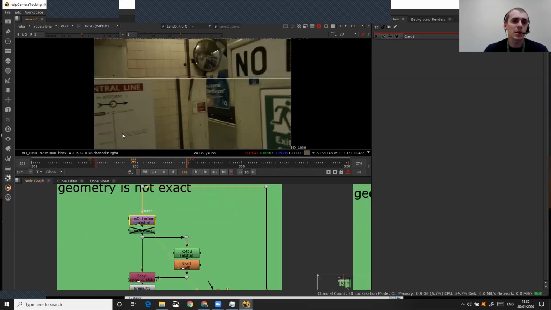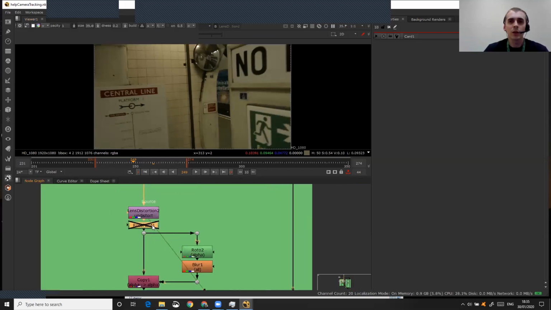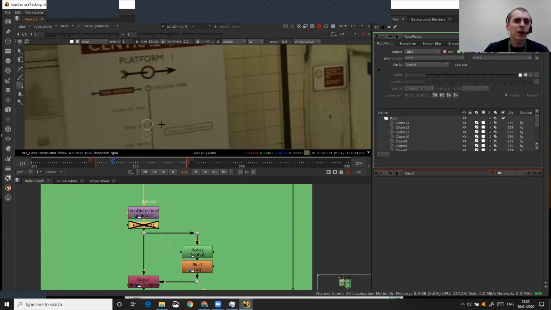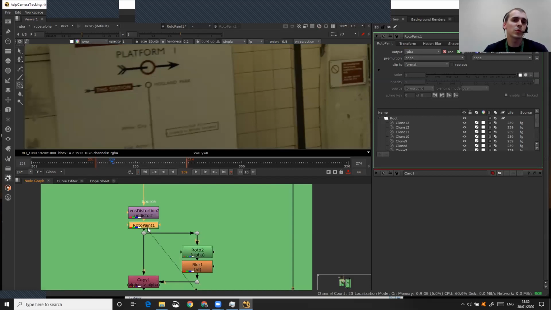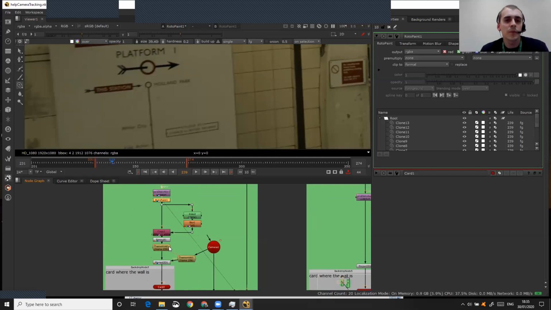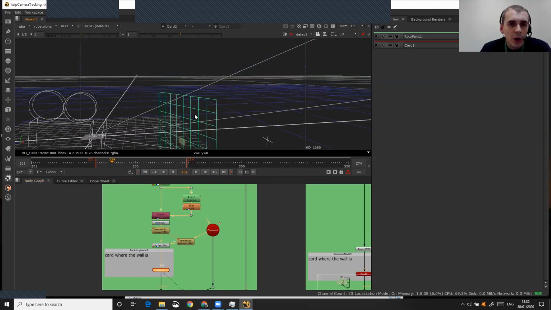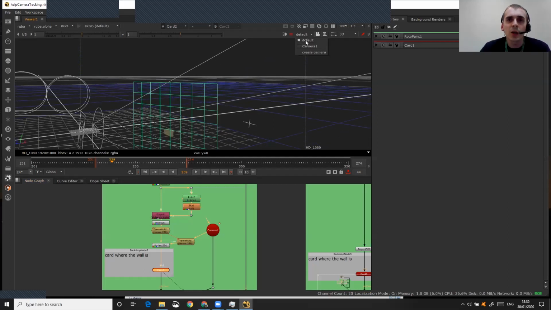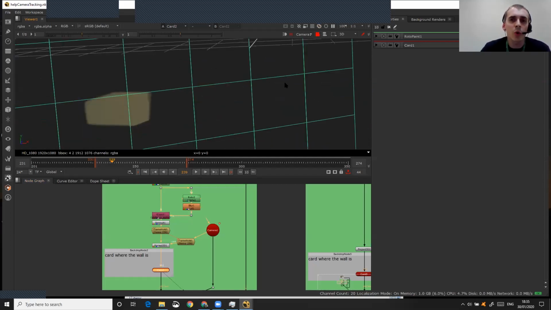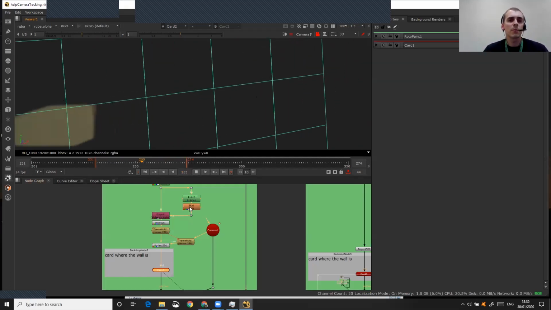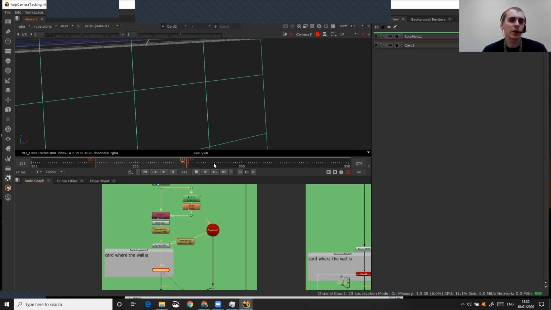And the paintwork itself might be something very simple. I might just want to do a quick one frame paint there to paint out the word Shepherd's Bush, to replace it with something that we might want to do ourselves afterwards. So the usual approach for that is you have a card somewhere in your scene, you take what you want to paint out to a patch, and then you view this patch through your moving camera, and as you're moving past this, hopefully those movements match well enough that everything will line up.